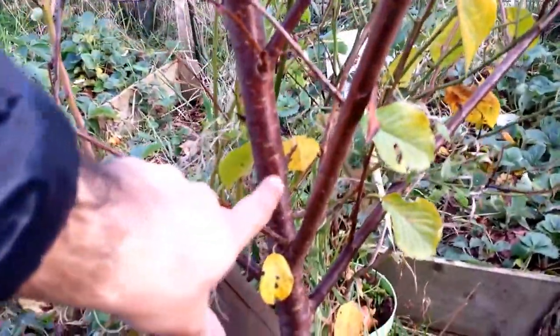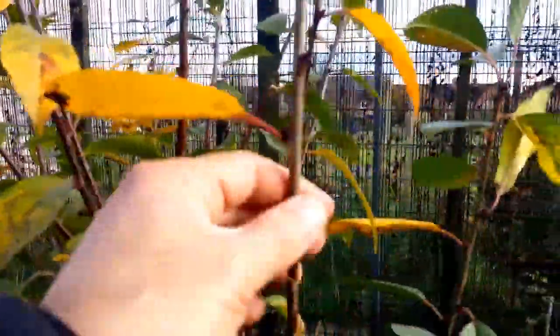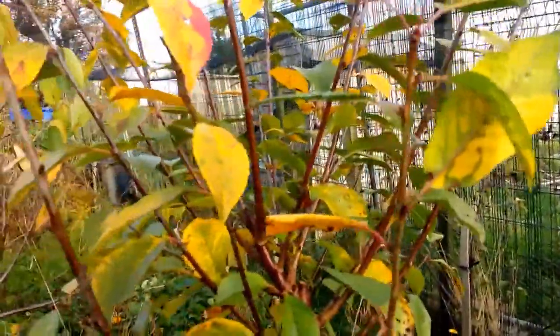It has typical cherry satin textured skin. Beautiful chestnut color, skin of the bark. This is a good tree you can grow, and I recommend it.